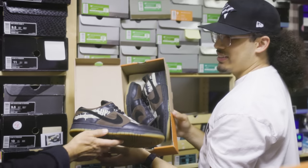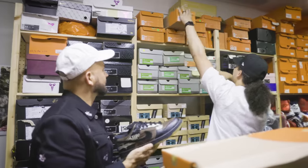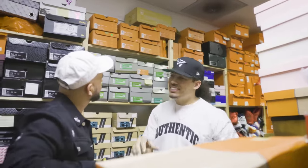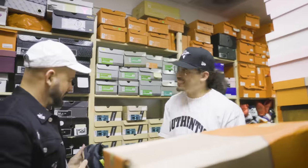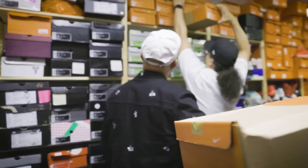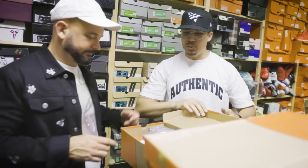Yeah, I know we got multiple. Some real light. You got all these multiple. I see a 13 right here. Let me see. I know what it is right there. You know me, I'm always looking. Trying to see what the 13s is. Careful with that one. That was delicate. I'll let you do it.